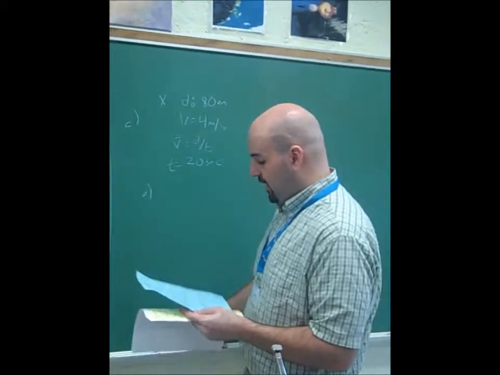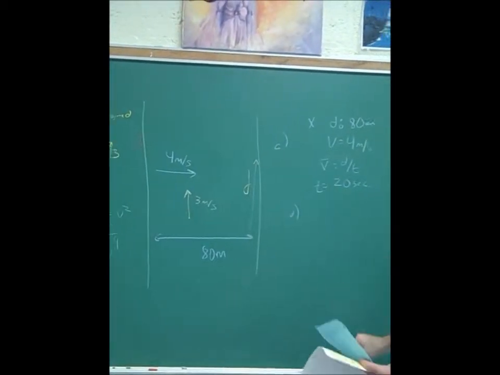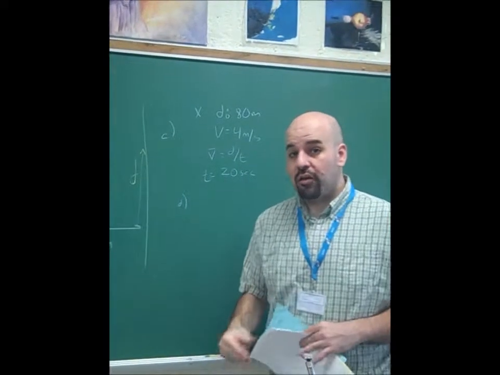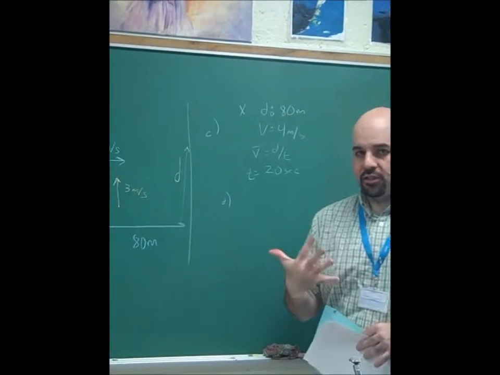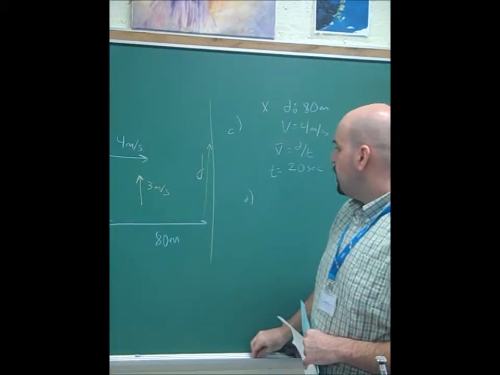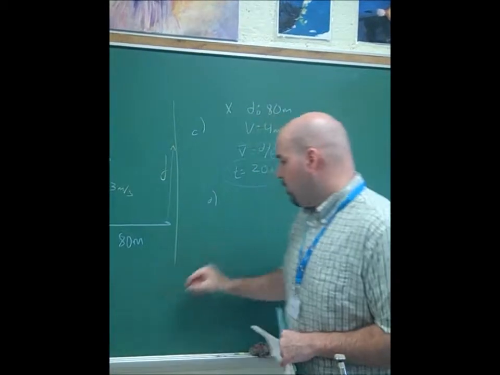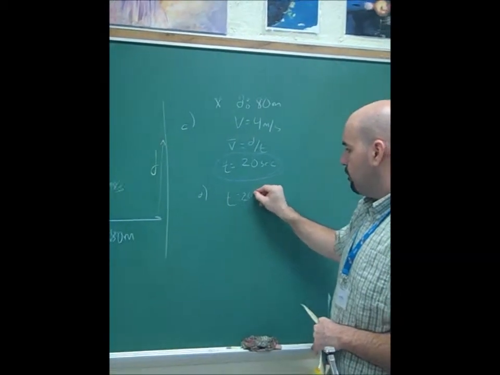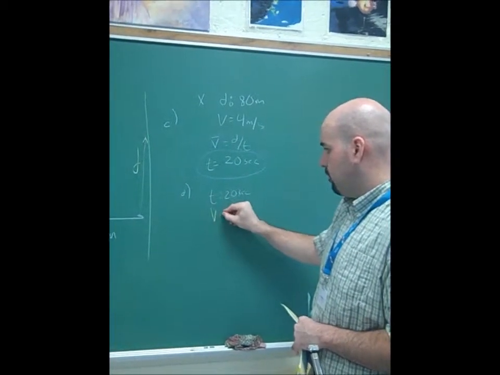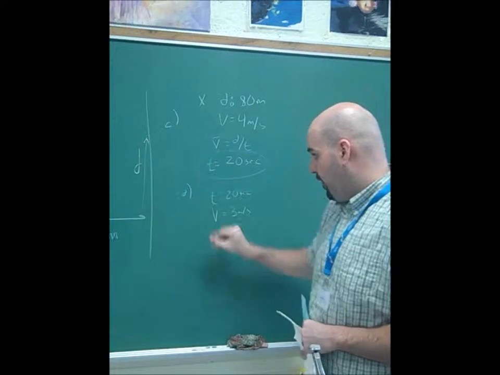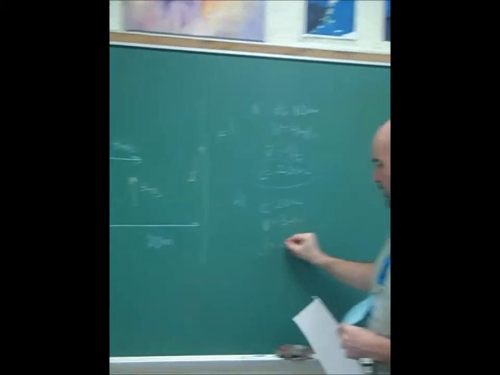And then for letter D, it says how far downstream. Downstream is kind of like this distance. Is that the x, the y, or the overall, Mr. Director? That's the y. Randall said y, of course, is correct, like always. And since we know the time, this time is the time both in x and y. We could use that time with the y velocity to find that y displacement. And you get 20 times 3 is 60 meters.